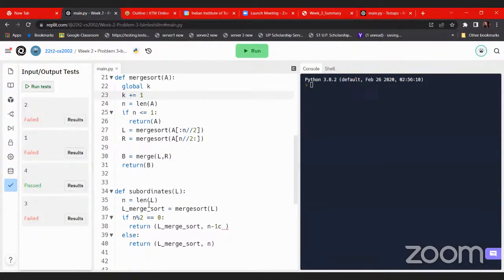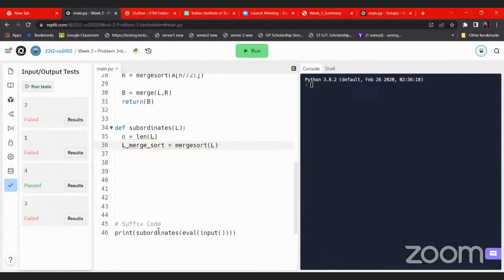So what you did in this subordinate function, okay, that part, merge sort L, merge sort R. Now in this part we can remove this. Subordinate.